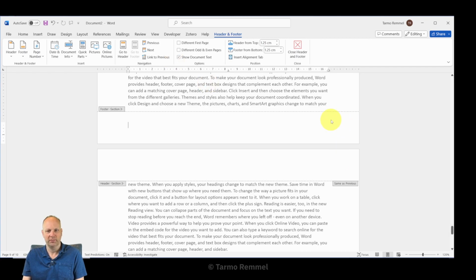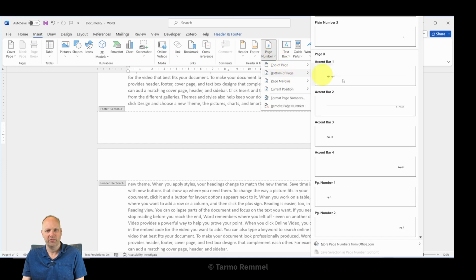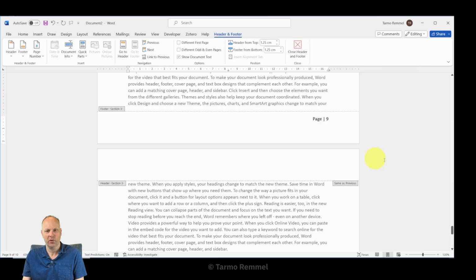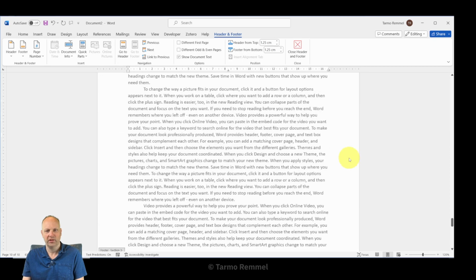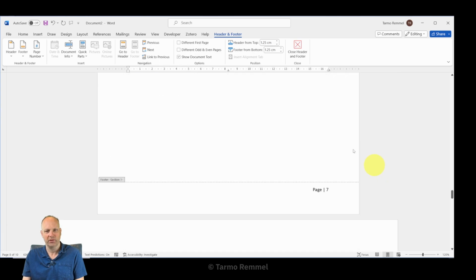So we can go back up to insert, go over to page number, bottom of page. We can choose the same style that we had before, and now we have page 9, page 10 here. But when we go back to our landscape page, there is no page number, but we have page 7 remaining up at the top.